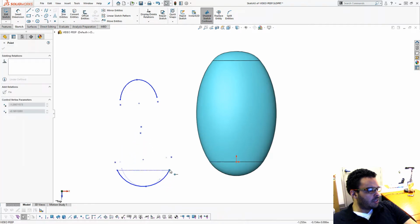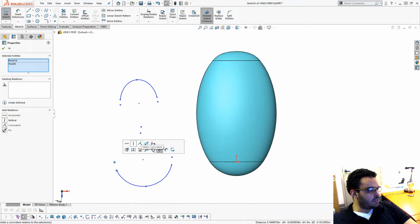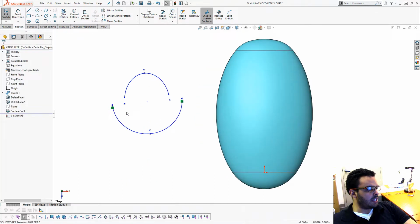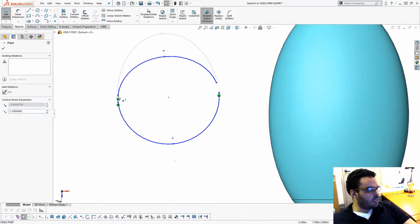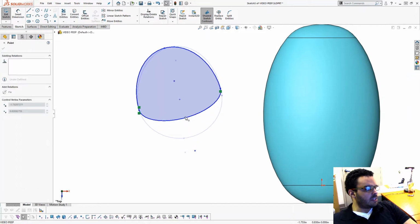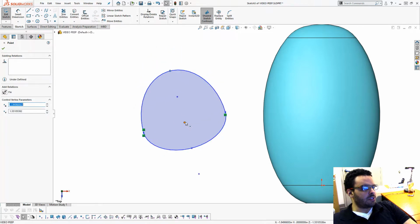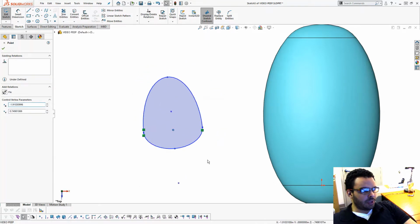Just like that. And I'll adjust. Alright, so I want this point to match up here, as well as this one. I want the two center points of them to merge together, and that's perfect. I want those to be coincident. I want those to merge as well. And now we should have this egg shape where I have this side that I can control independent from this side, which is, well, there you go. So it gives me the ability to make an egg shape, which is basically what I want here.